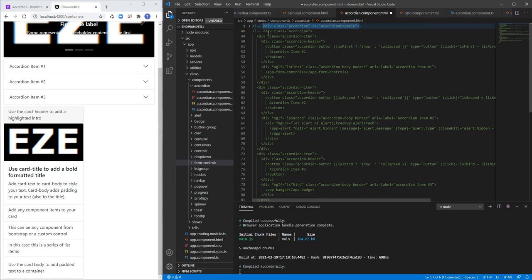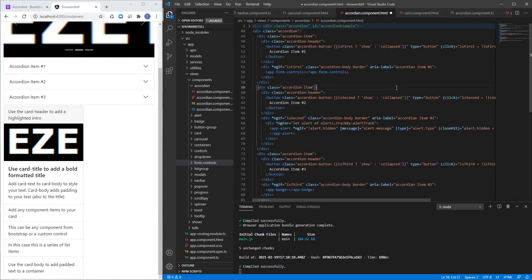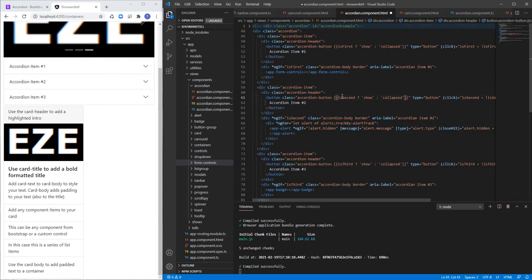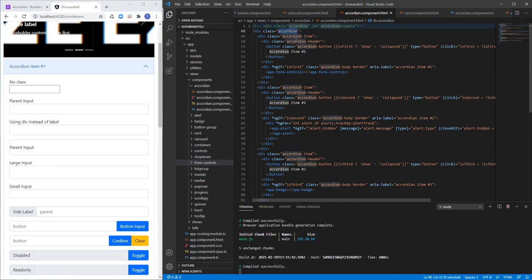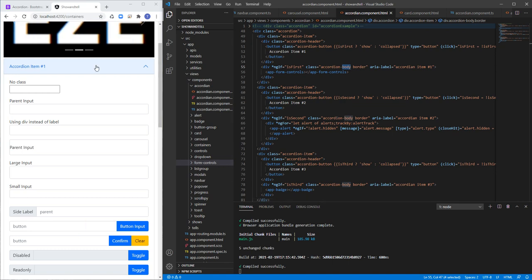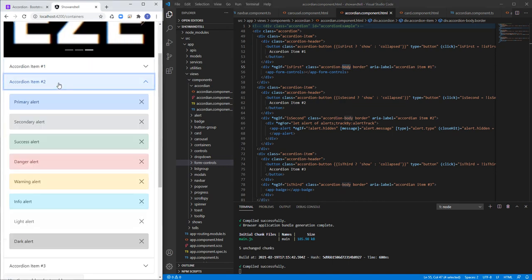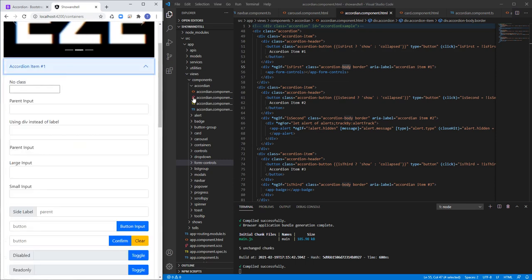So I rebuilt the accordion control down here, a little simpler using ngIfs. Let's go through it, go ahead and save this and reload it. Once again, at the top level, we have an accordion control, accordion item, accordion header, and accordion body. We had to do a few things to make this work, but basically they're not too many. Let's just run through this, make sure you see that it looks exactly the same. Pretty much does the exact same stuff. So the look and feel is very similar.